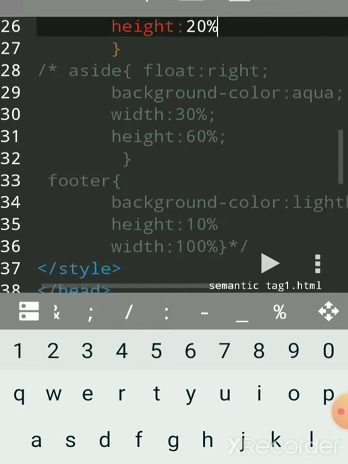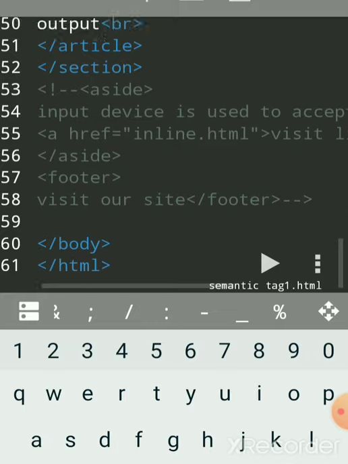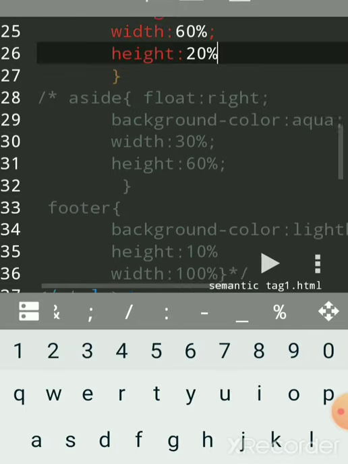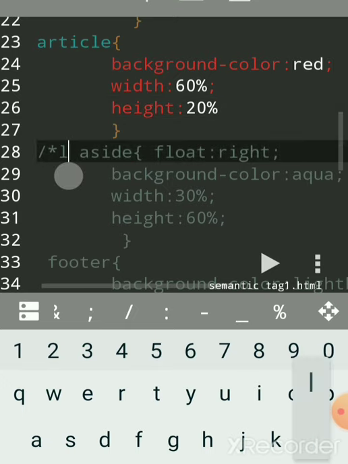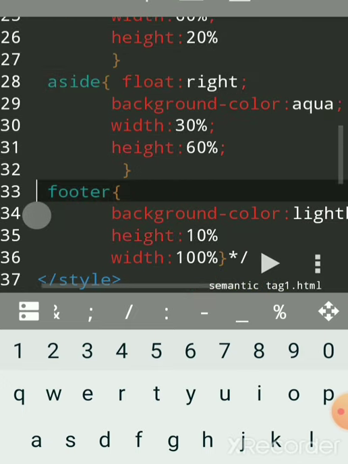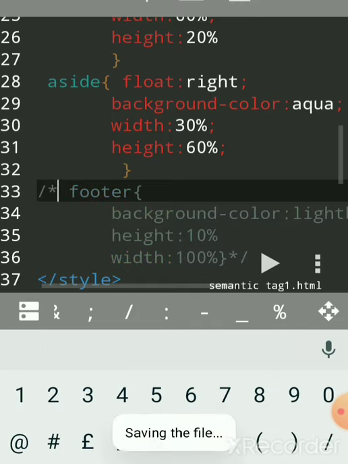Now we will declare aside. So I'll remove this comment. I'll make this part a comment.